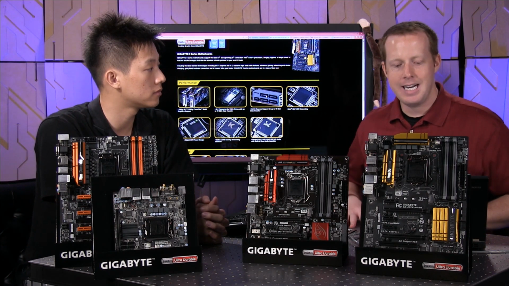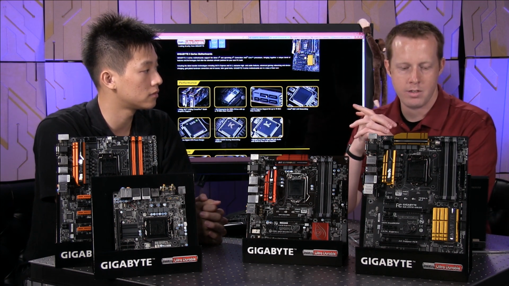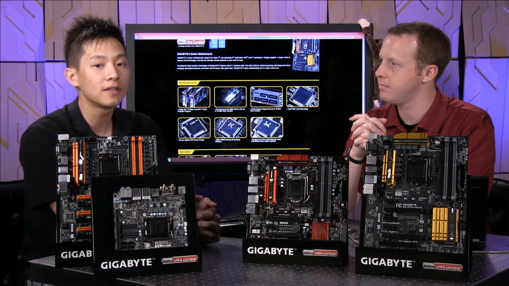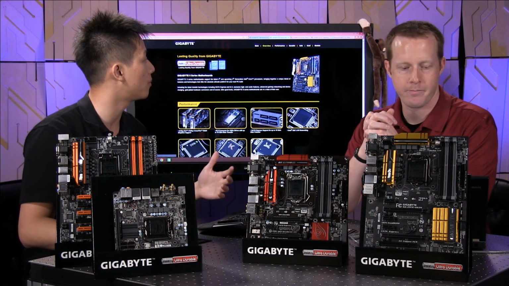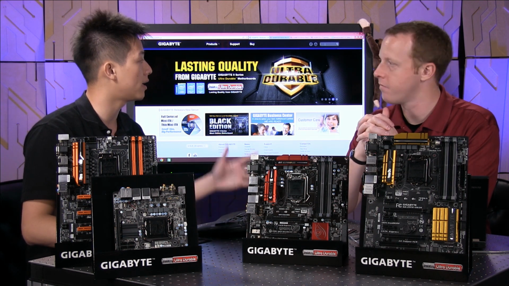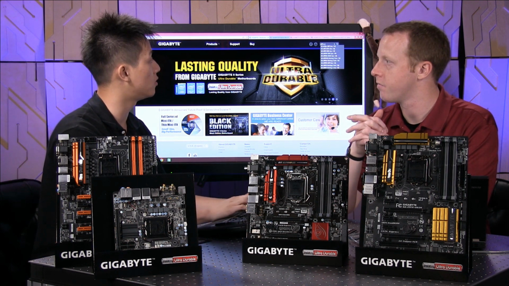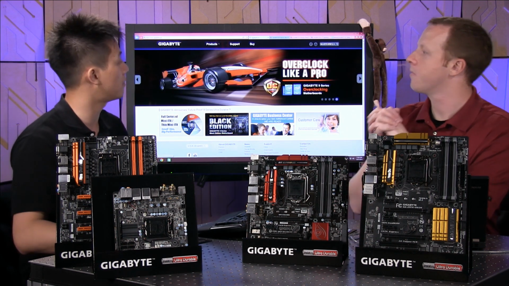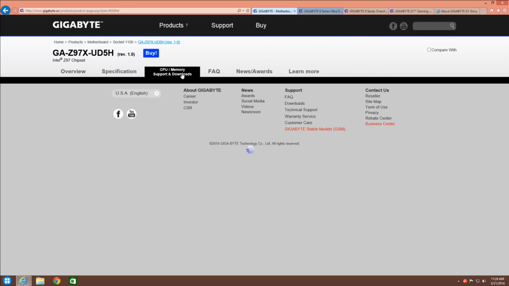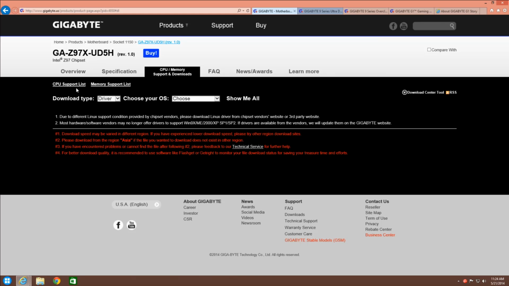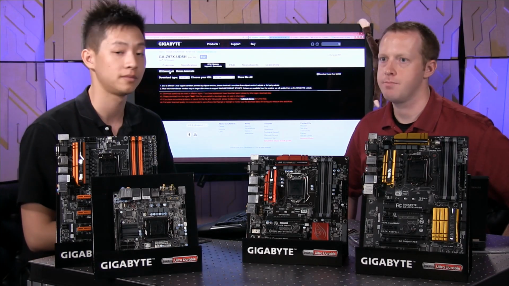Do any of Gigabyte's Z97 boards have official Xeon support? This comes from Skullbringer. Definitely, support for all of our boards will vary. The best place to check, depending on the board that you get, is the product page. I'm just going to pull up a random one. This is a UD5H, the one that we were talking about in our mainstream. If you're curious about the support it has, click on the CPU and memory support, and you can look at the CPU support list. That'll give you an exact definition of what that board can support, versus you going out and buying a CPU and not being able to return it in the end. Gotcha. Okay, makes sense.